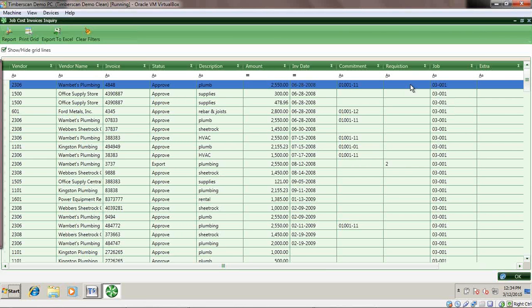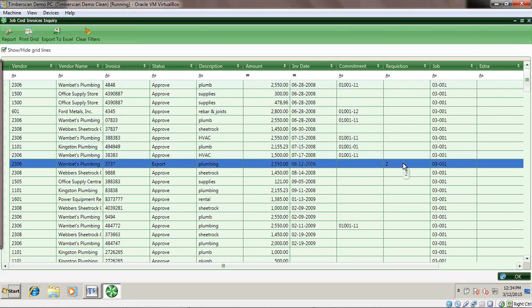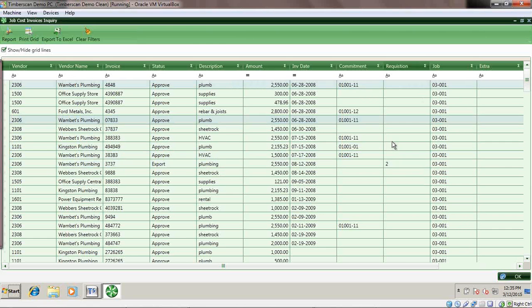You may assign a requisition number to your invoices because that's the requisition that this particular invoice is on, so that you can then do a report and send it to either a bank or to a customer, or to whoever else might need that list of invoices for that month, whether it be a particular month or a particular number of requisition or whatever that is. So there are some invoices for this job.